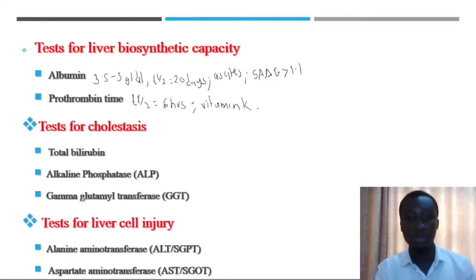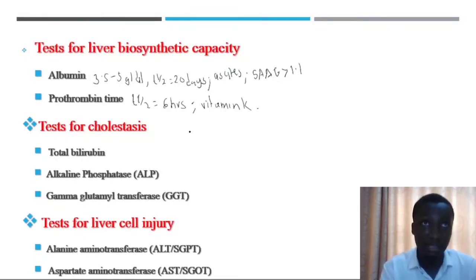The patient presents to you in your consulting room, you take your history, do your physical examination, and then you request a liver function test. They bring your lab results, and you see that the prothrombin time has increased. So you'll be thinking, is this increase in the prothrombin time coming from a liver condition, or from a vitamin K deficiency? You'd want to know the distinction.